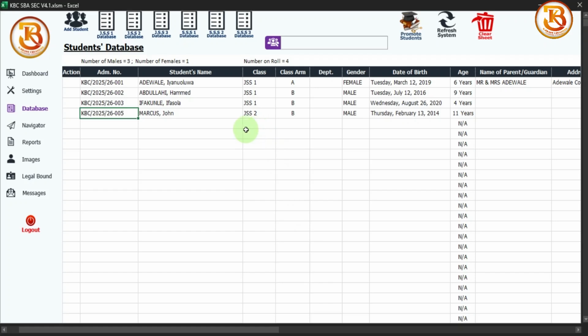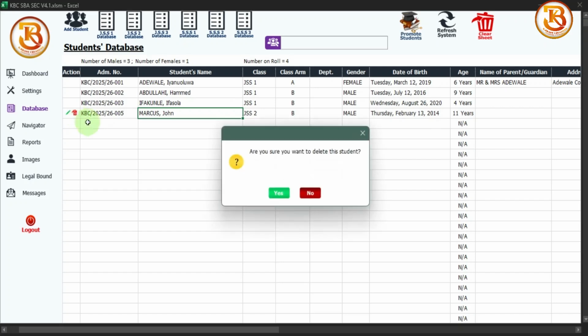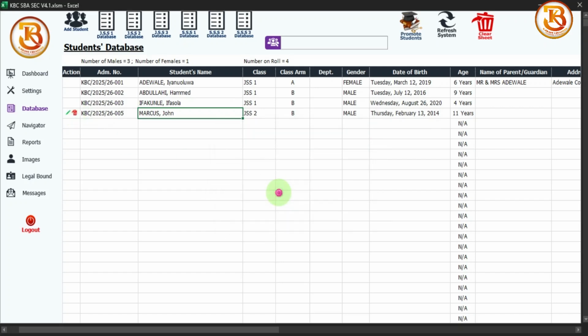I have another student now, but this student maybe is no longer a student, or you don't want to have the student on the list again. So you can just click on this one. Then it will ask if you want to delete it, then click on yes. So the student will be removed automatically, as you can see. So that is how you add your student.